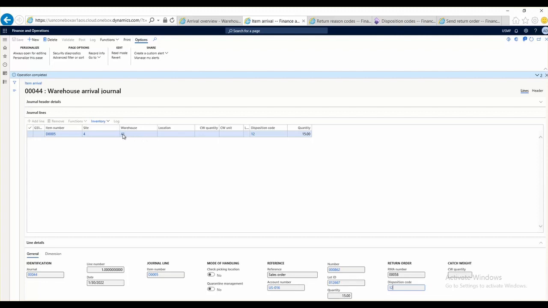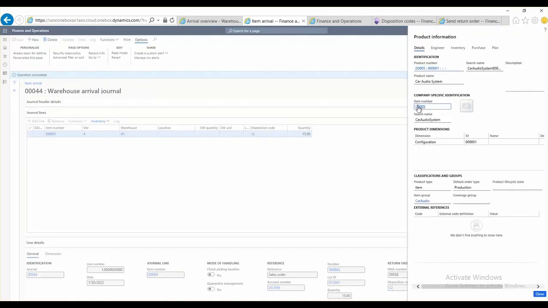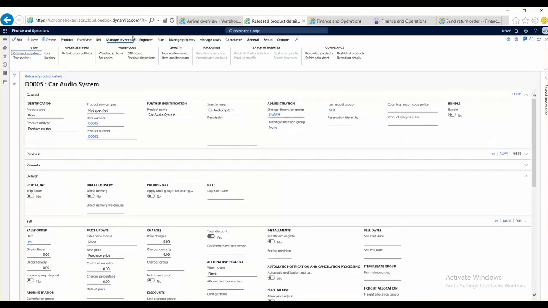If we go to the item, item details, the manage inventory, and the transactions.